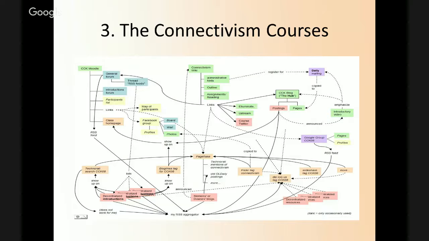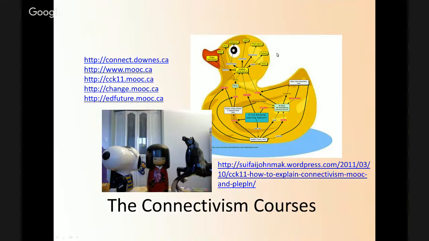Another reason why I think it worked is MOOCs became this really big thing. And yes, it's true that they didn't develop the way we developed them. They did it a bit differently, but this concept of open online learning was a thing. And it turned out that people had a lot of affinity and desire for it. So here's another diagram of the MOOC, or as I like to call it, duckworks.